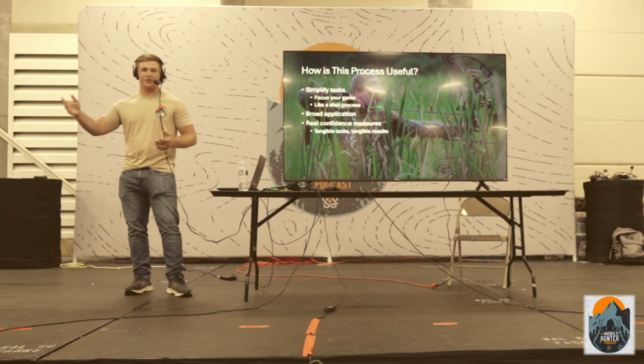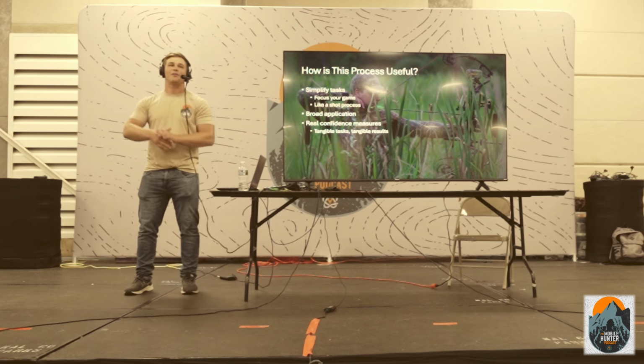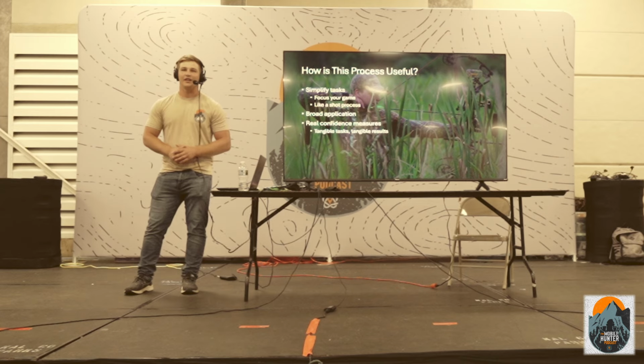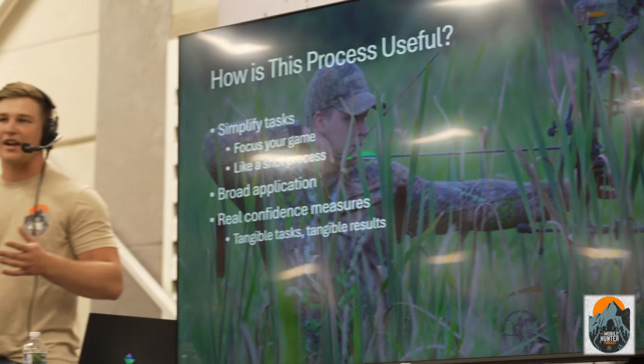So how is this process useful? Basically, it simplifies your tasks. We all have been sitting in a public land parking lot looking at the entire property, thinking, how the heck am I going to break this down? Like, where am I going to scout? You slave over maps for forever, and you go in there, and it doesn't pan out, and it's just a lot to take in at once.